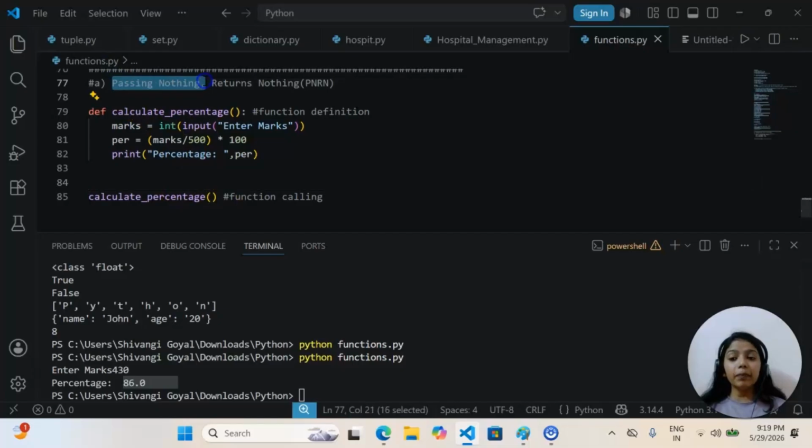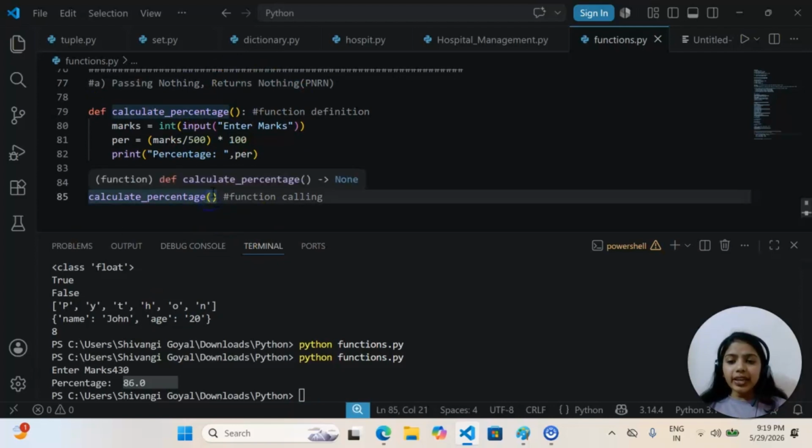passing nothing. Pass means, is your calling giving something? Are you passing anything while calling? No, I am not passing anything in the parameter.